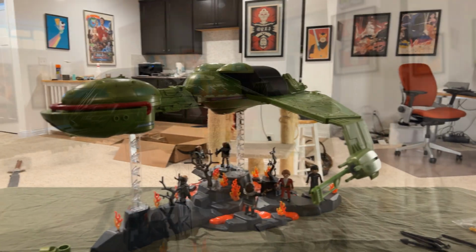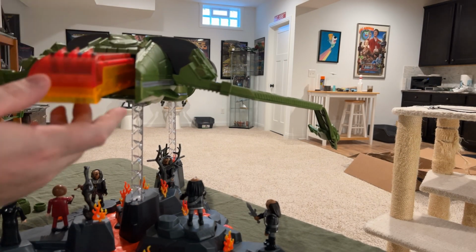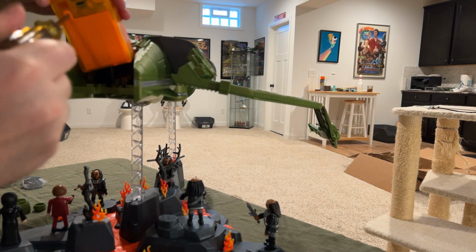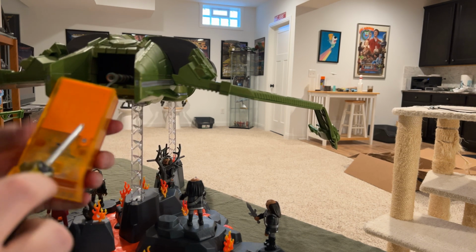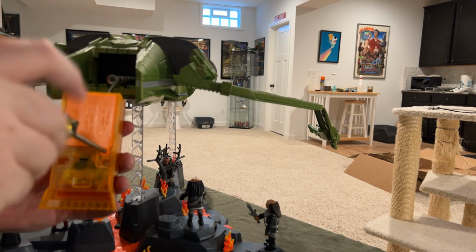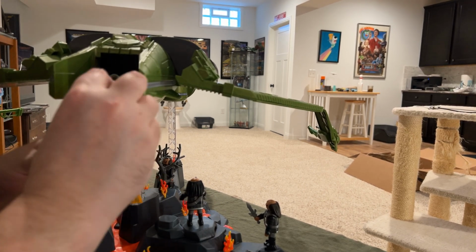And then the ship itself. Okay, so here's our back end, and in order to get to that battery compartment, we slide this way, and it unlocks. And then we've got our batteries here, and then we take a screwdriver, and then we unscrew this. And there's also, as you can see there at the bottom, there's our USB-C port for power. For right now, we'll have the batteries. 3 AA's.